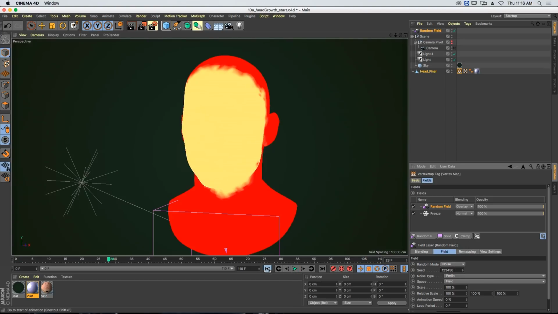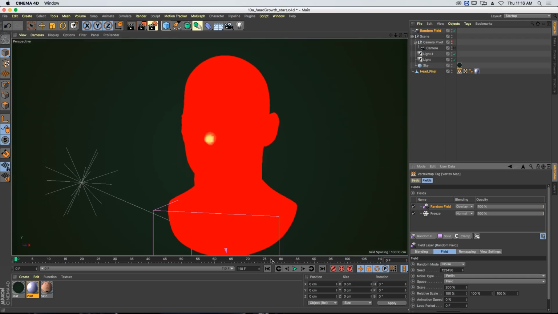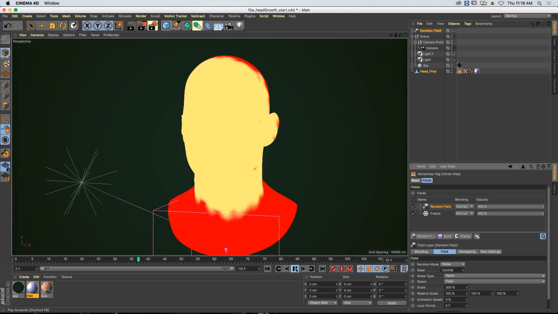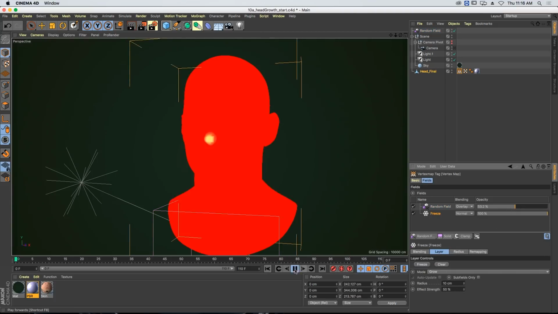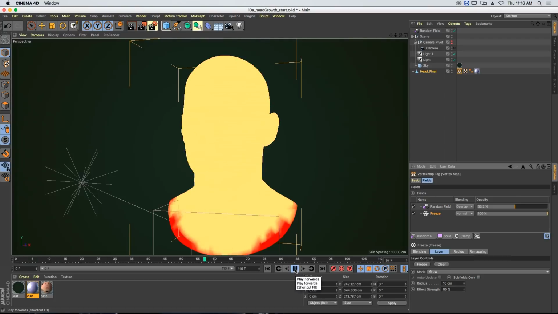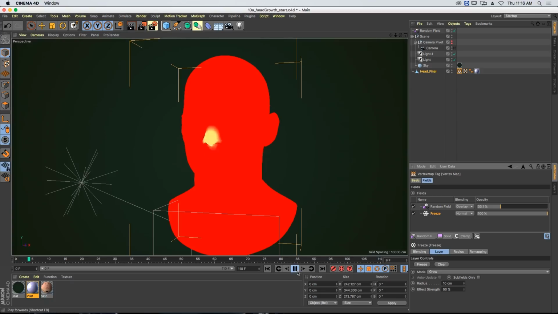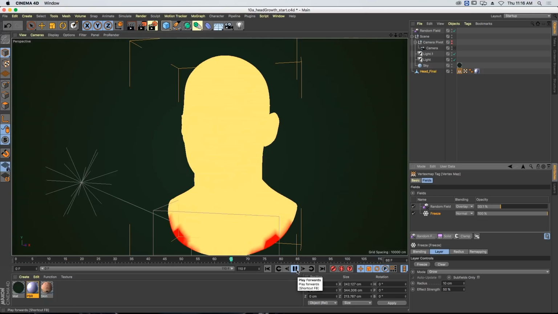All right, maybe the noise is a bit small. Let's bring it up. All right, so you can adjust the values to get everything in there if you want to. So I can reduce the effect of the noise a bit more, and maybe increase the effect strength here.